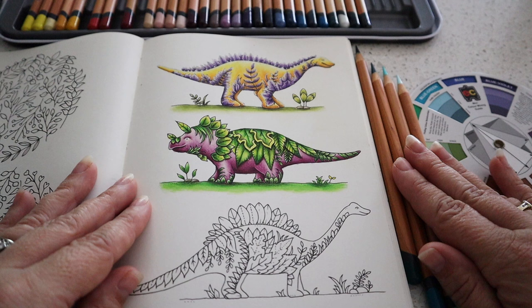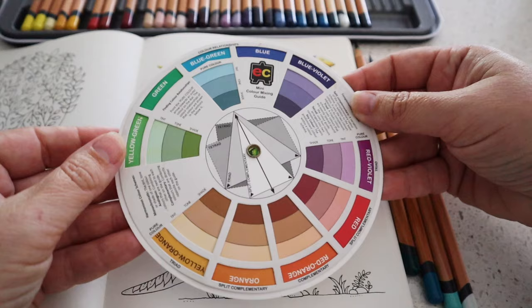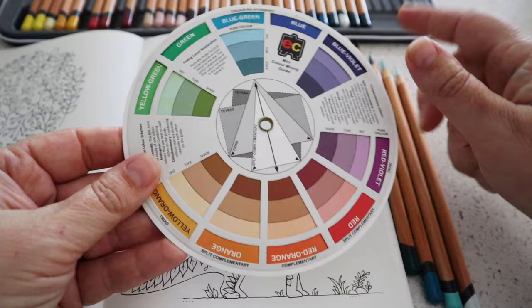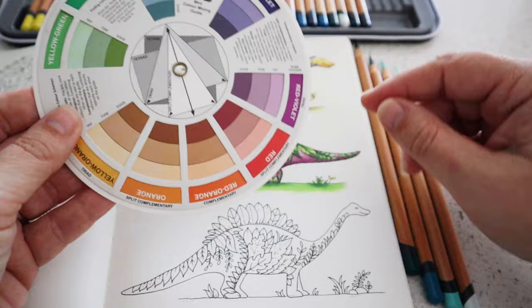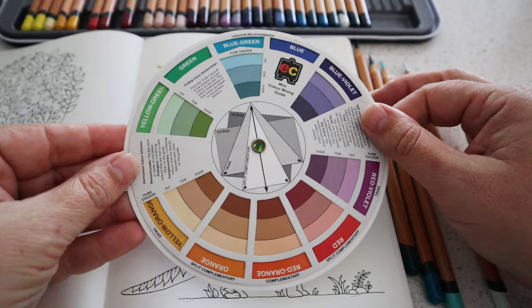So I've got my Derwent Lightfast pencils again, and I just wanted to show you here on the little color wheel what colors we're going to do. We already used the yellow green, the yellow orange, the red violet and blue violet. Today, if you see here, they kind of make a bit of a triangle. So we're going to use this blue green up the top here now with the red orange. So we have a relatively evenly spaced color palette all around. We kind of skipped every second one really, and I think that should look really nice.